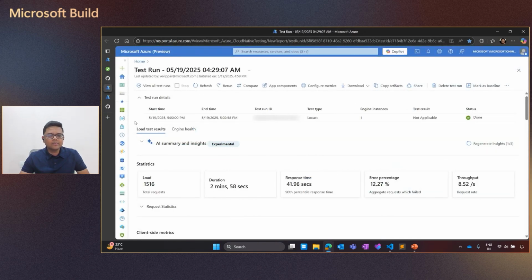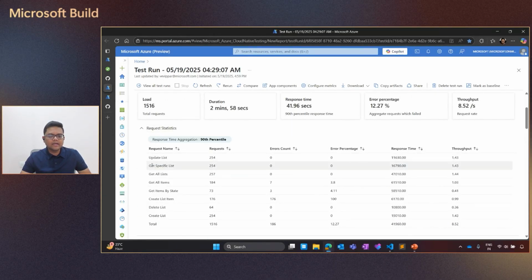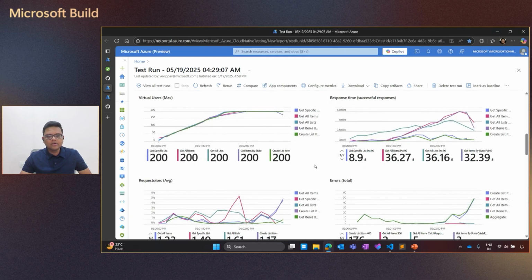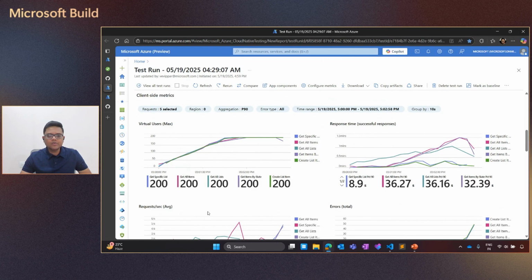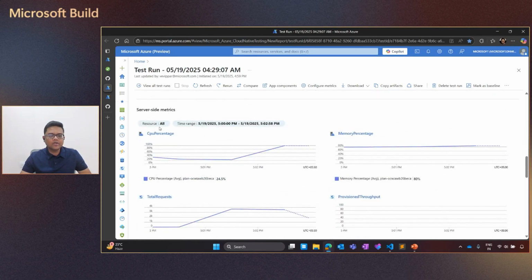So once the load test completes, you get a dashboard showing the summary statistics of how long the test has run, what's the response time, error rate, and throughputs. And you can also drill down and get these data at a request level. So I have a bunch of requests for my to-do app, and I can drill down and see if any of these requests is doing well or worse as compared to others. I can also see how the response time, throughput, and errors are trending when the load is ramping up. And then I can correlate this with what's happening on the server side.